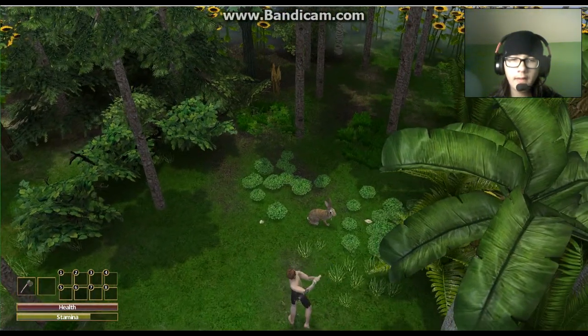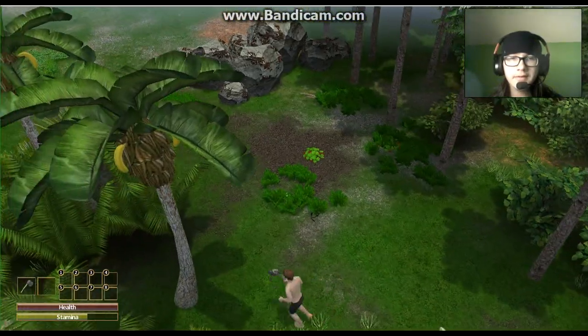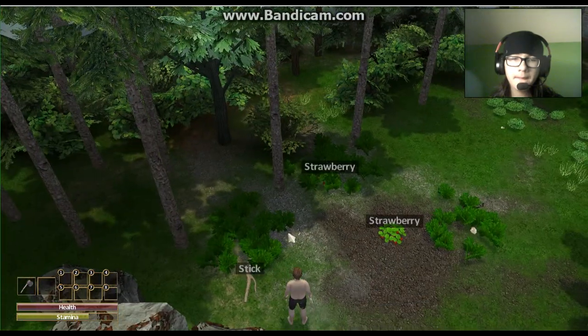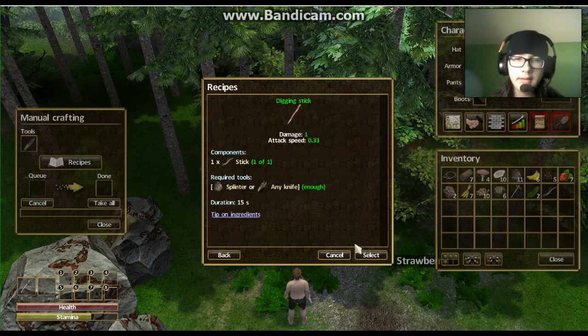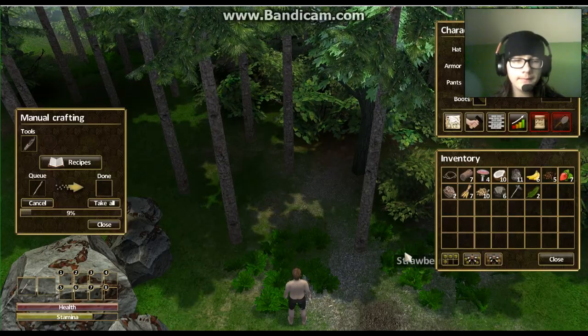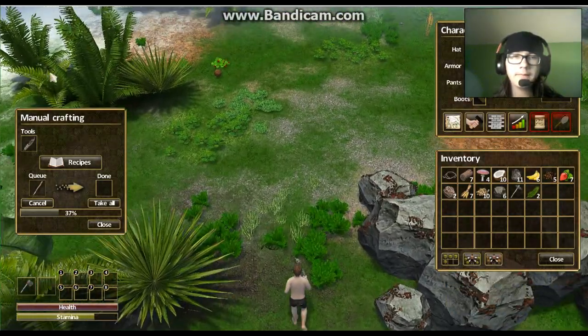And okay, and this. Ooh, a stick. Get the stick. Can I make it? Can I make a digging stick now? Yes. Alright. This way.